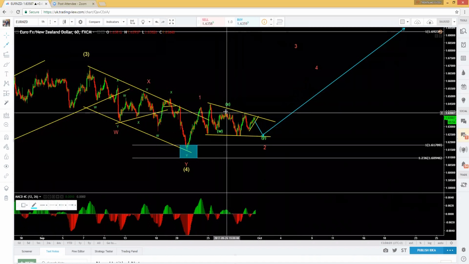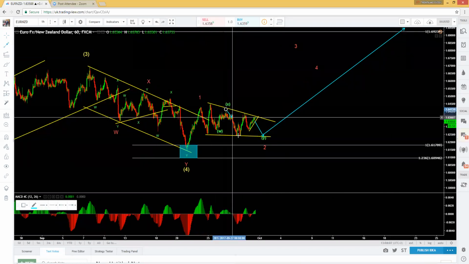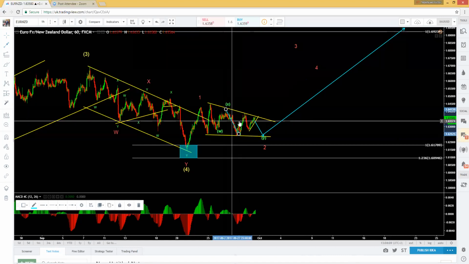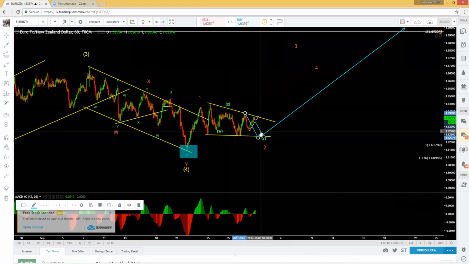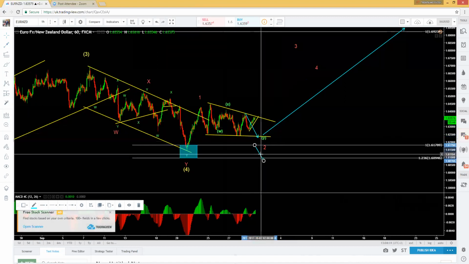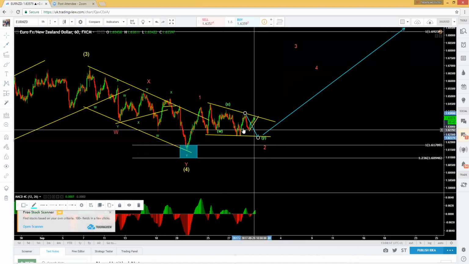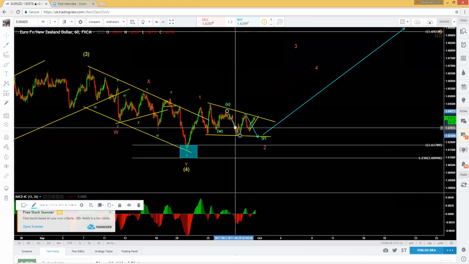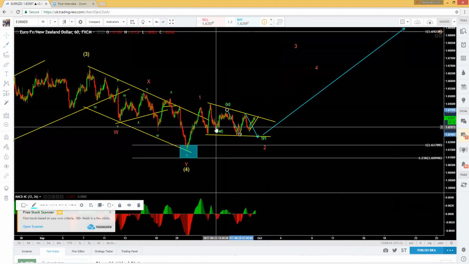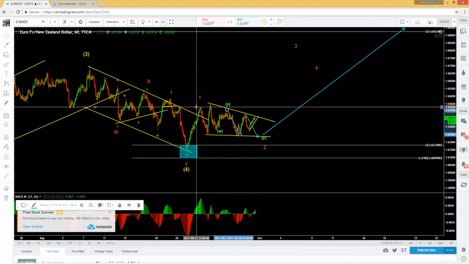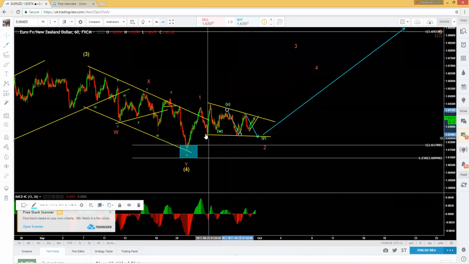Here's another possibility. If this is your X, your Y could be something like this. You can get equal legs here, where the equal legs is even right on the trend line, giving you this regular flat. So you'll see that you've got a running flat. A running flat breaks the extreme, but does not break the bottom.